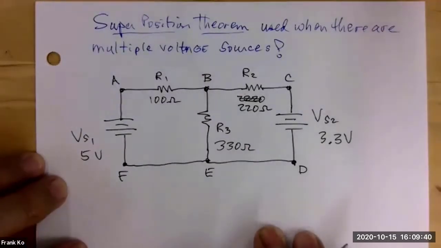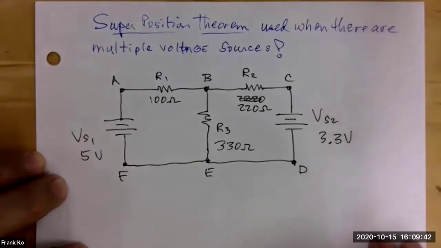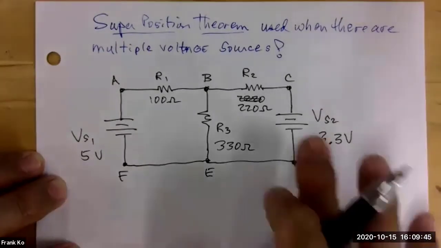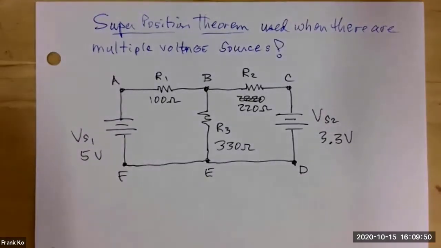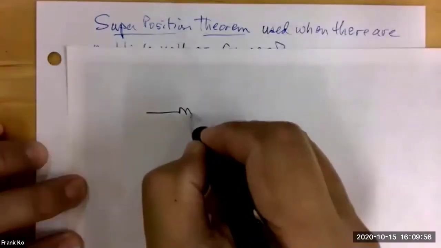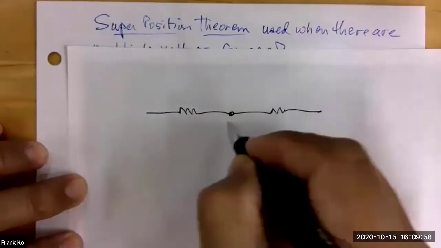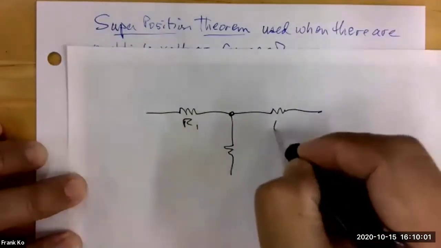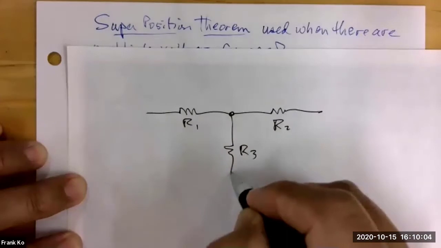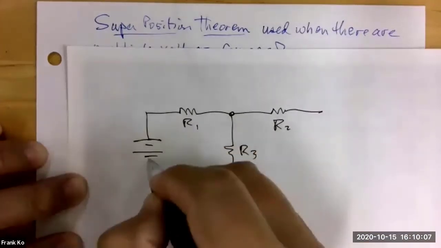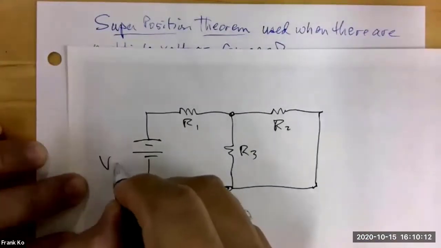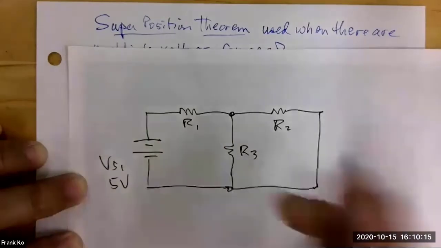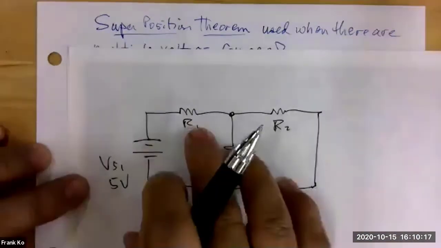Wow. So as you look at this, this is kind of reminiscent of series parallel. If we didn't have a second voltage source, this would be a pretty easy, we hope, series parallel circuit for you to resolve. How would you resolve this? This would have been a simple series circuit. We would have had an R1, R2, R3 with a singular voltage source, like so. So without the second voltage source, it could have looked like this, VS1 at 5 volts, and then the 3 resistors. How would you solve this?